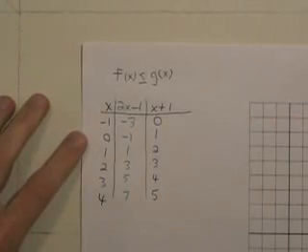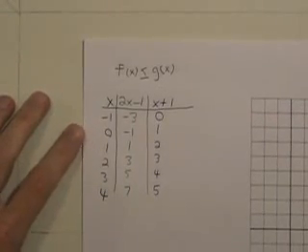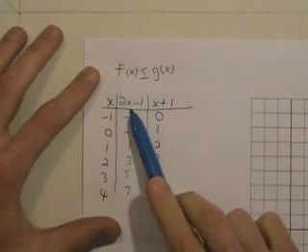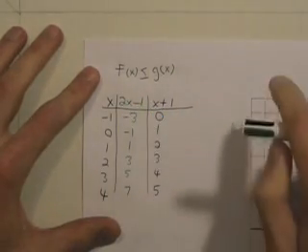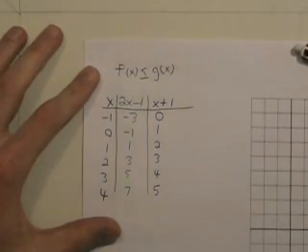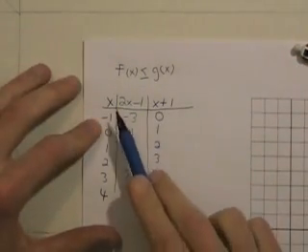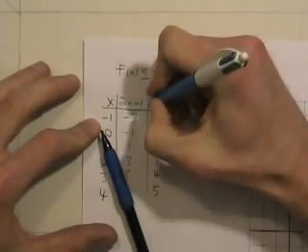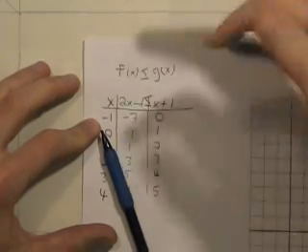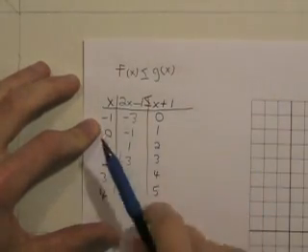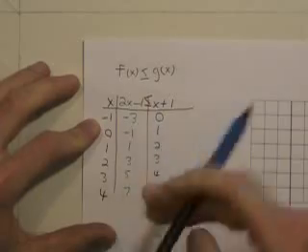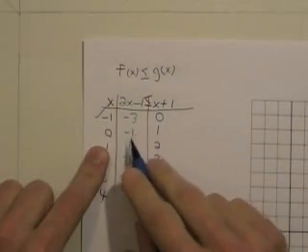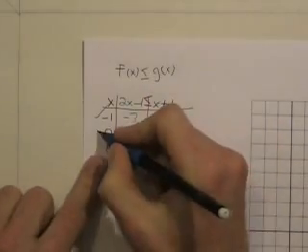So, looking at the chart, what are the solutions of the inequality? We want to know what are the values of x that make the numbers in this column, or f of x, less than or equal to the numbers in this column. And you look down, and you see that negative 1 is an answer. And let me just remind you, we're looking at less than or equal to. So negative 1 is an answer because it makes this smaller than this. What about 0? 0 works also because negative 1 is less than 1, so that works too.